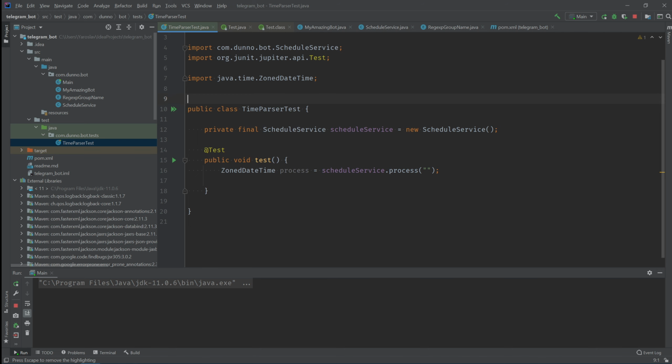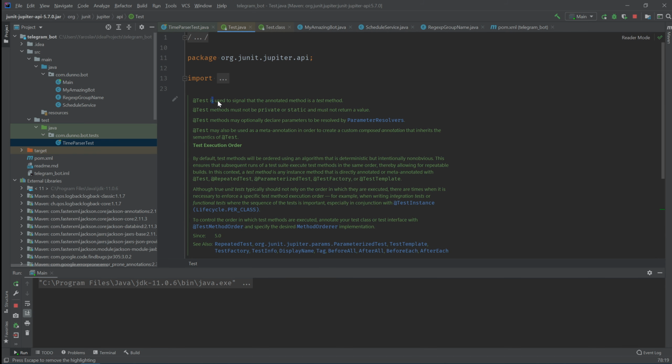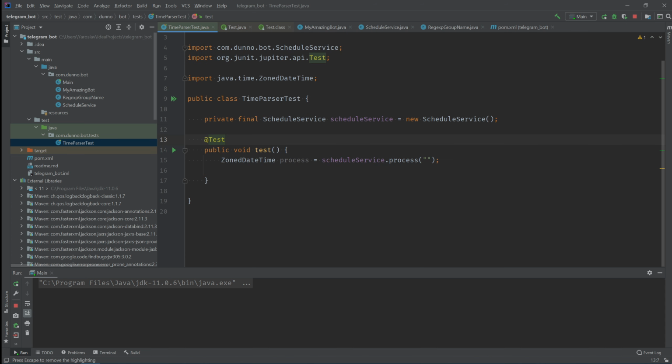Usually you just don't put any annotation here except for this @Test. It basically means that this method is a single atomic test. So that's a test.